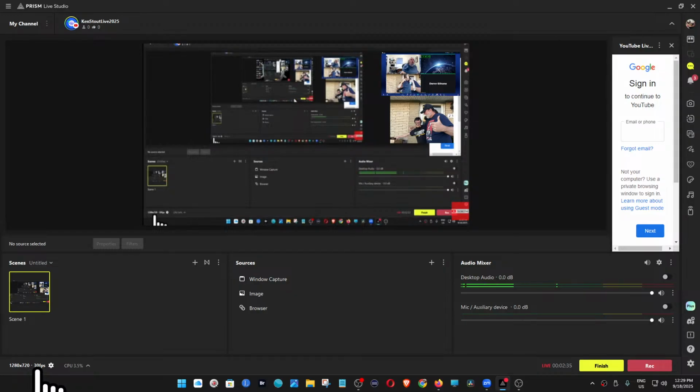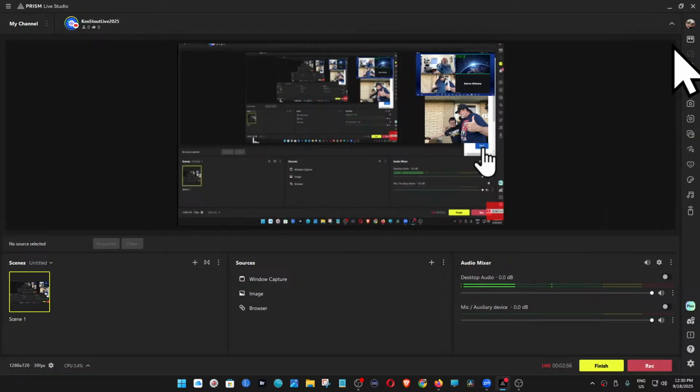It looks like my CPU is chugging along at 3.5%, but I don't see anything else. I don't see transitions. I do see other things, so I don't necessarily need to use this. So I'm going to exit out.